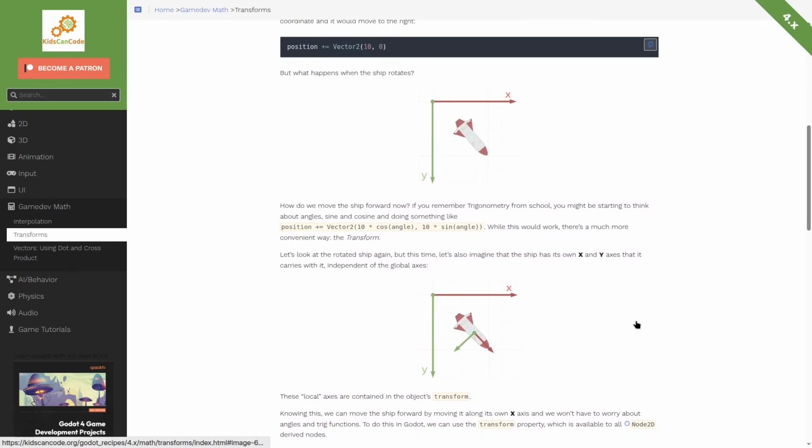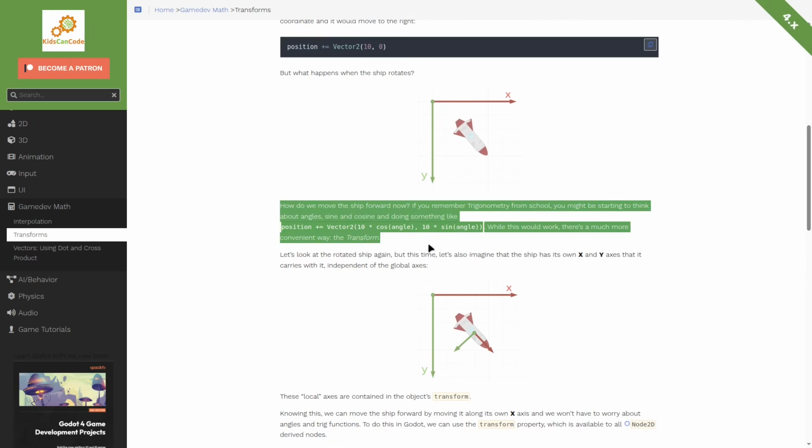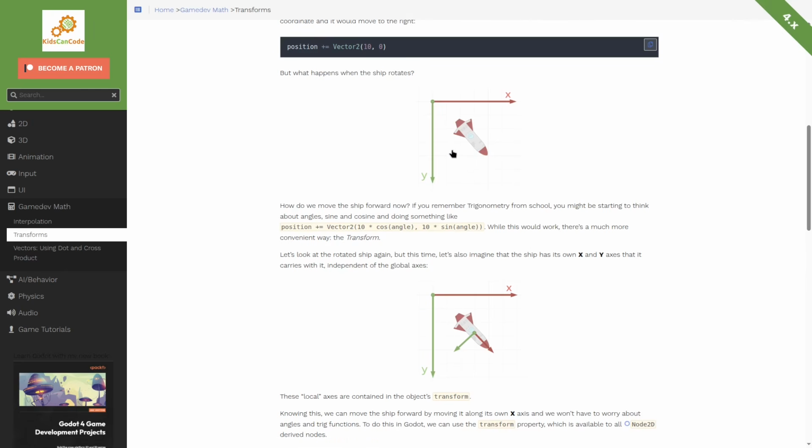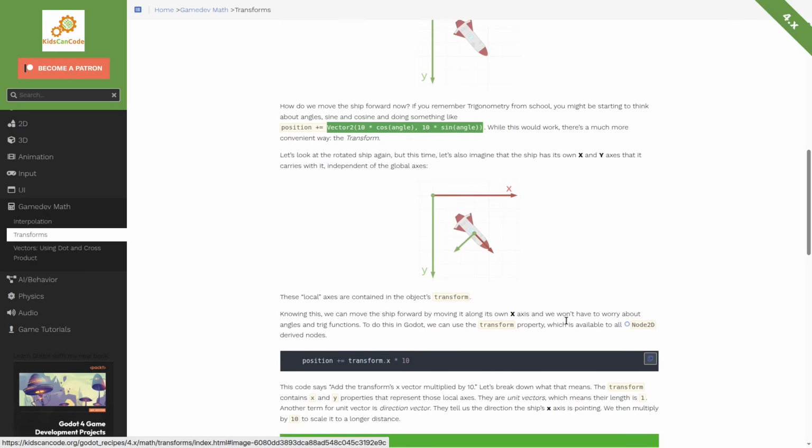It makes our life a hell of a lot easier because otherwise, if we want to move this rocket ship forwards, meaning based on its own looking direction, for that calculation to work, we would need some math like this. Compared to using sine and cosine for something like just moving it forwards, it's much easier to introduce this inner axis, so to speak, which is called the transform or the local axis. And we have that vector at all times that is pointing towards the forward direction of that rocket ship.